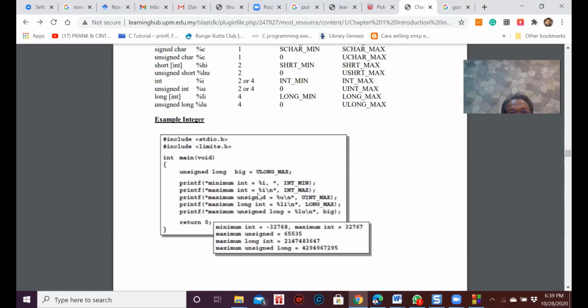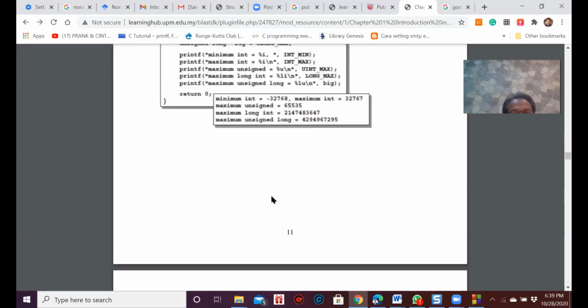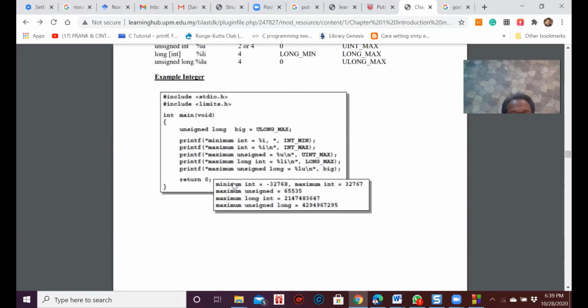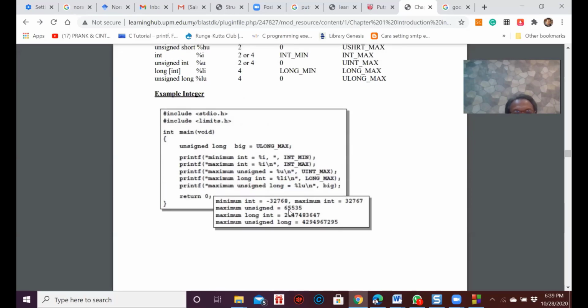From there you will get the knowledge of C programming. Now the one at the bottom is the output. This is just an example; a different compiler or different machine may give a different output. You can check whether this value is the same in your compiler.